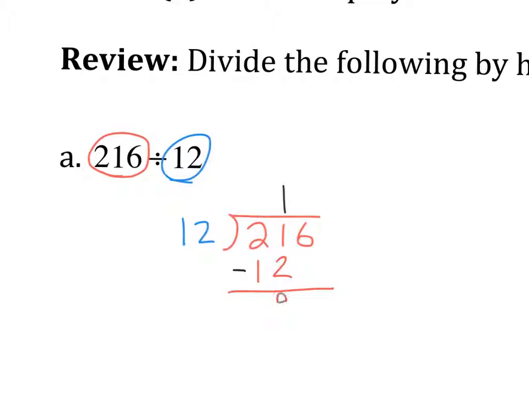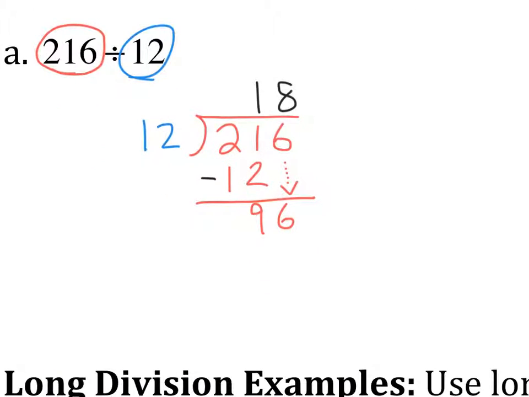So I bring down the 9, and this time I bring down that 6 to here. So we ask ourselves that same question. How many 12s fit inside of 96? And this one's nice because it ends up being a whole number, 8. So now I multiply again the 8 times both of those, the 12, and I end up getting 96. Draw my subtraction bar and do the subtraction, and I bring down my 0. So when I commit to the answer, since the remainder is 0, I don't need to write the remainder, so my answer is simply 18.